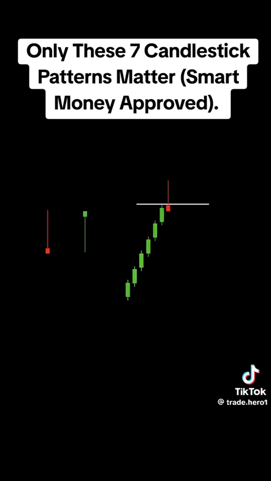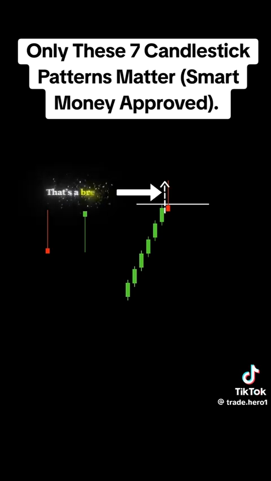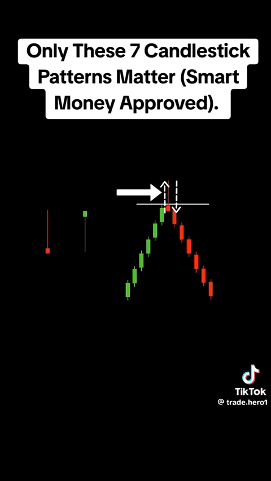Retail traders often see this and get excited. They think, that's a breakout, I'm jumping in now, but smart money thinks differently. They use this candle to manipulate emotions, to lure traders in, take their stops, and then reverse the market. Now that you understand what the deception candle is, let me show you 3 ways smart money uses it to trap retail traders and validate powerful zones.